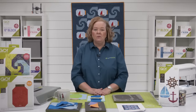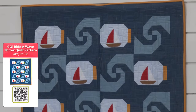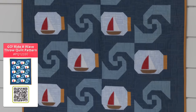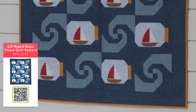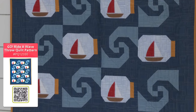Okay, so behind me is the Go Ride a Wave Throw Quilt. As I said, it's a free pattern at AccuQuilt.com. And our good friend Amanda Harwood made this, and I love everything about it. I just think it was so clever to create that ship in a bottle look. She used our Go Snails Trail die to make the waves look on it. It is just darling. Gorgeous.